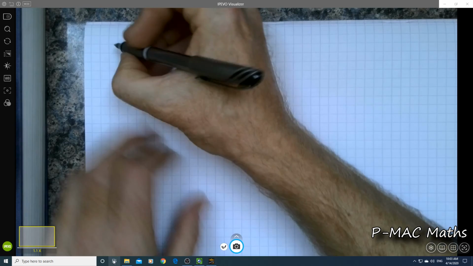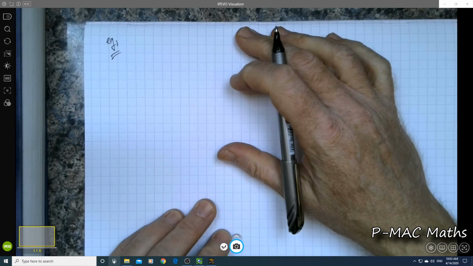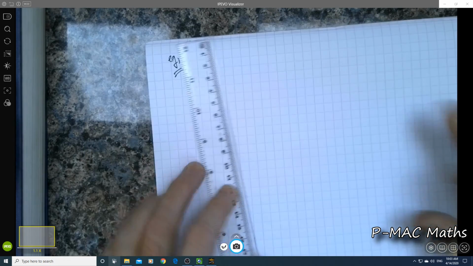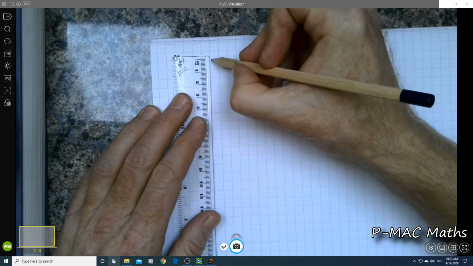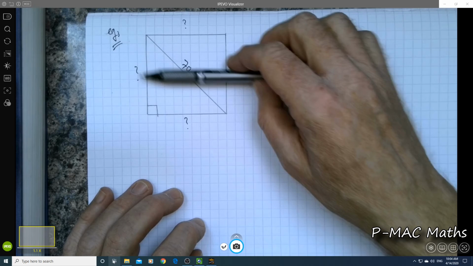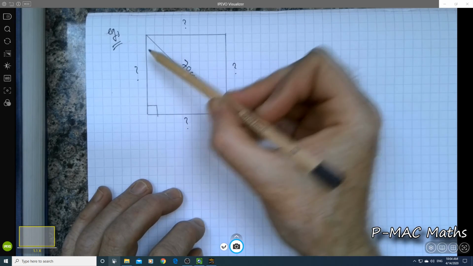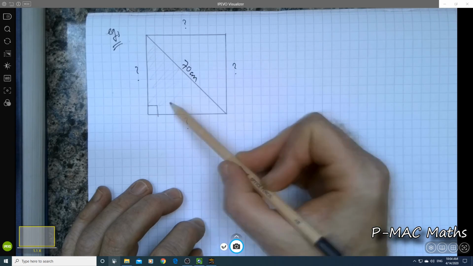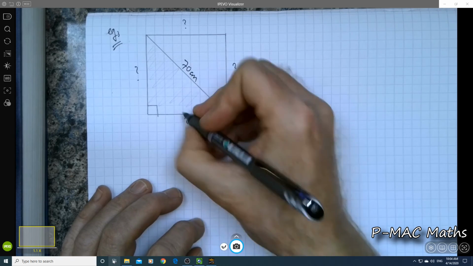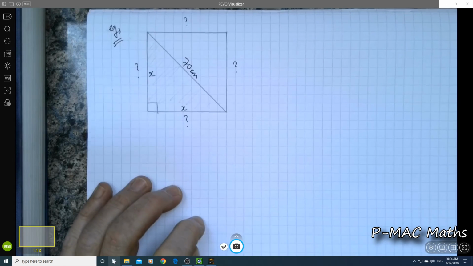Alright, let's call this example number 3 because it's example number 3. So let's consider a square. Draw ourselves a quick square here. The side length of the square is the length of the shorter sides of the triangle, and not only that, they're both the same. So I'm going to focus on this triangle here. I don't know what this side length here is. I'm going to call it x, and I'm going to call this one x as well.